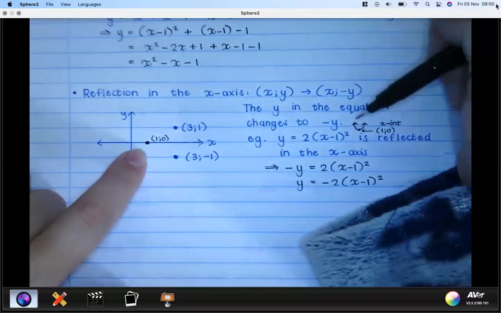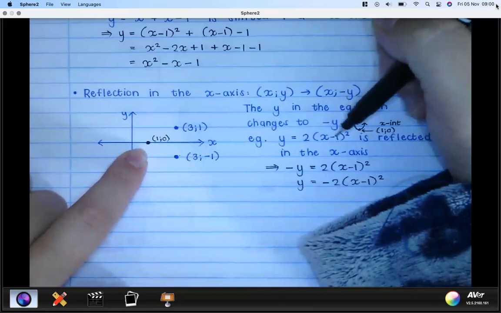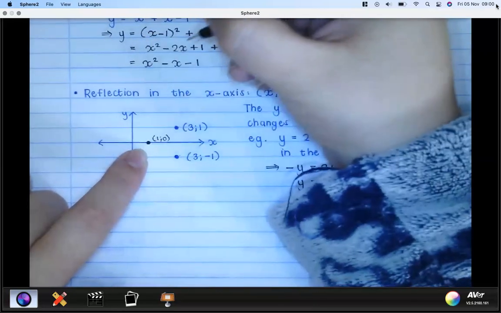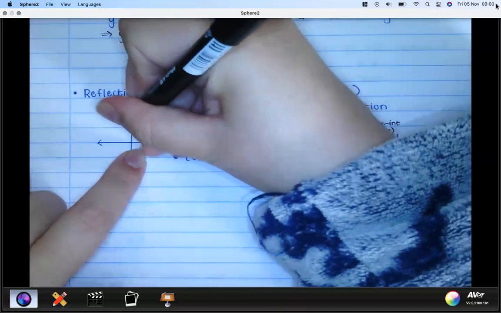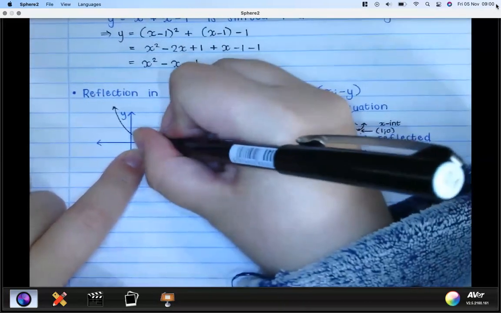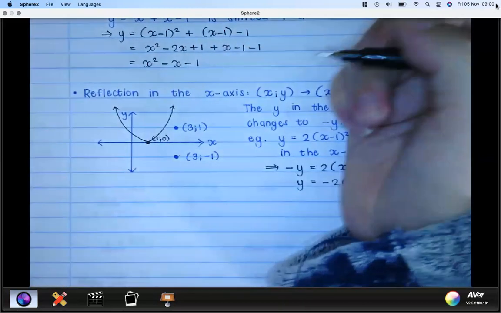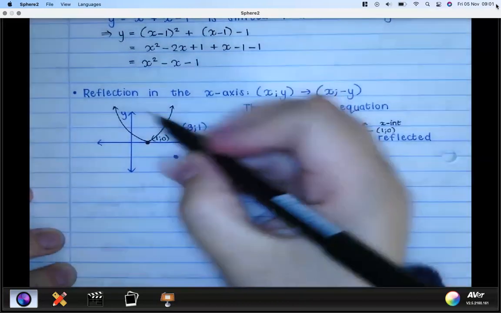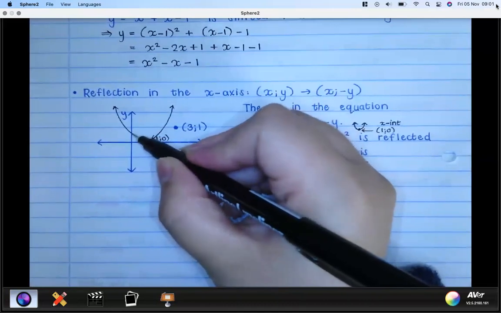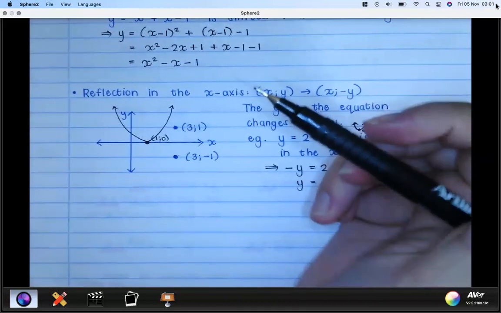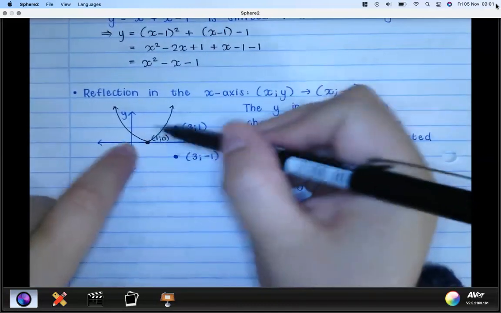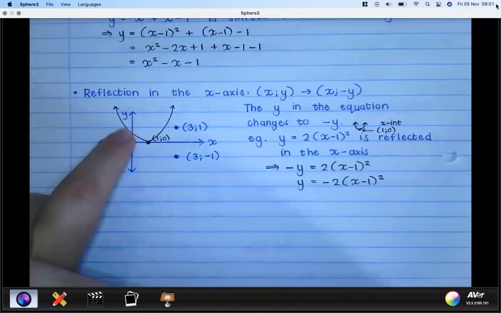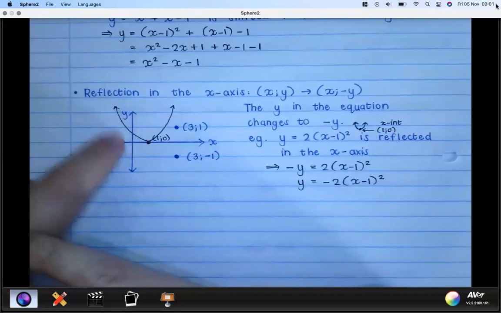The y-intercept, I'm not sure what that is now. Let's see. 2 times 0. Okay, the y-intercept will be 2. So I can just draw. Yeah, that's not to scale at all. Sorry, that's definitely not to scale. That's supposed to be a 2. But it doesn't matter. All I'm trying to show you is the new parabola that you'll get. So ignore that. It was supposed to be much higher.